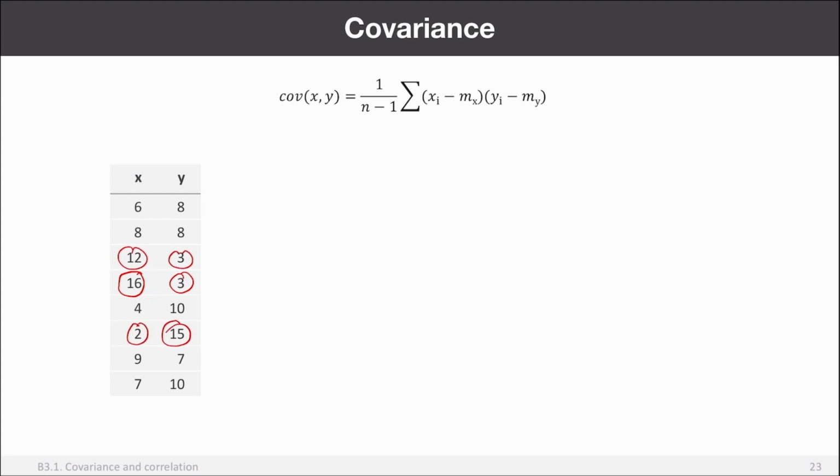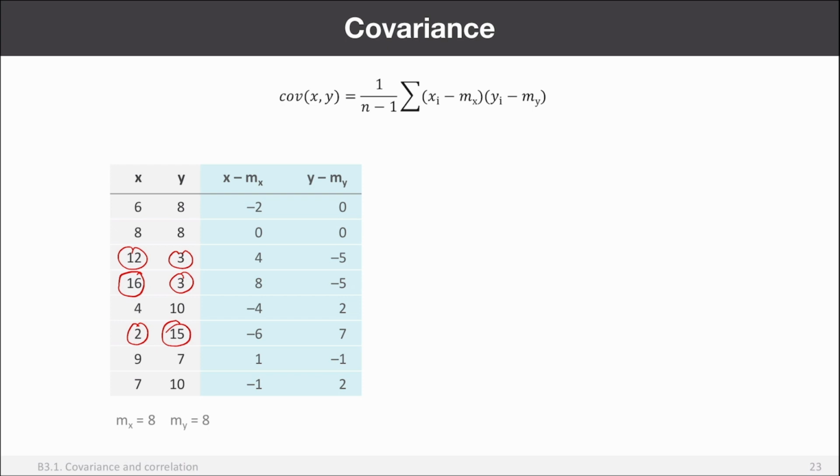So we have a kind of opposite direction of the variation. So let's measure it. First of all, the average values are the same. And then if you compute the distances, you can see that most of the time you have either positive and negative distance, or, for example, negative and positive distance. So it means that the product will be negative. And if you take a sum of many negative values, you will also have a negative value, right?